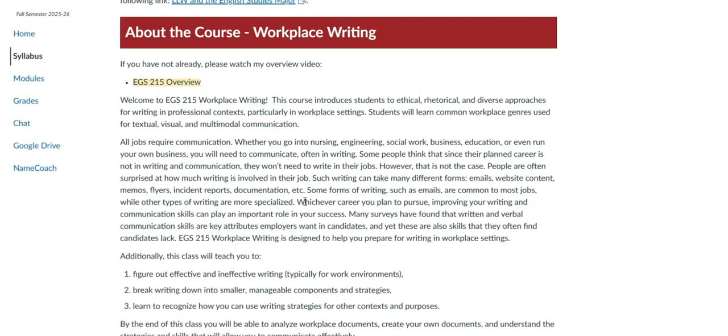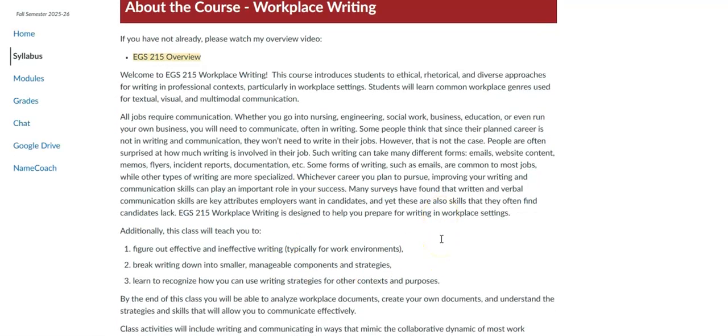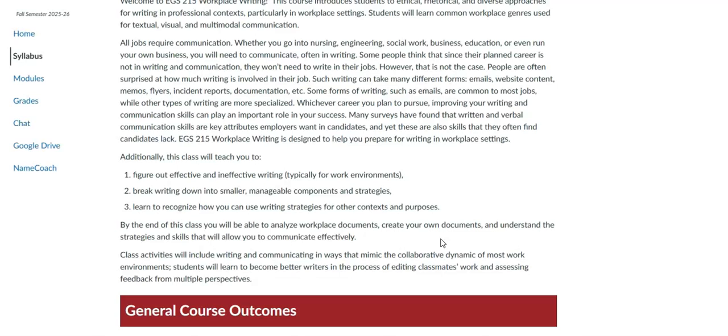So, whatever career you're interested in going into, you will need to communicate. Some of you might write more than others, but one way or another, even something like an email or a text is a form of writing you may be doing professionally. And so it's good to develop those skills, so that you can be a more effective communicator and, hopefully, therefore more effective in your job. So again, I have more details here, I'll just let you read through all of these on your own. And I'm going to give you a quick overview of the general flow of the course in just a moment.